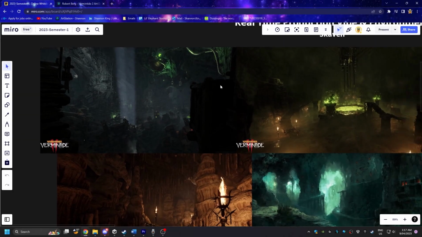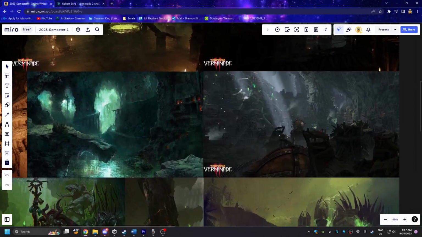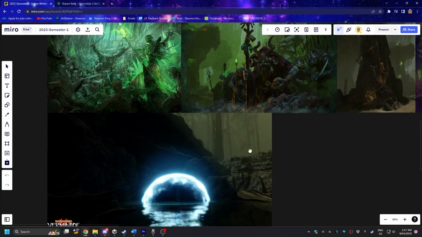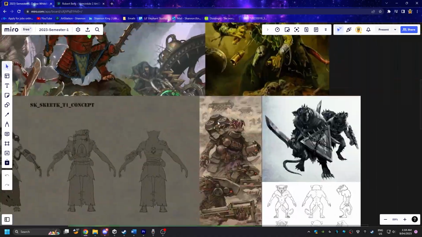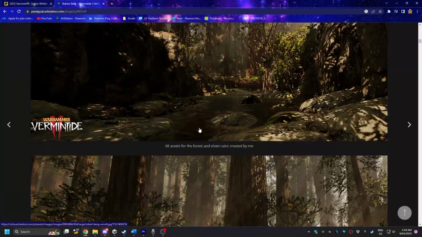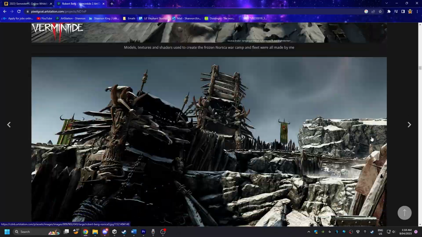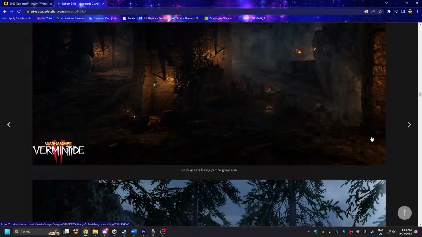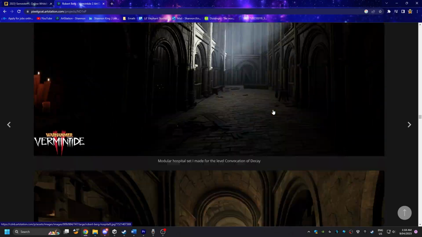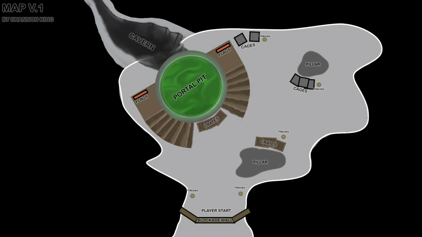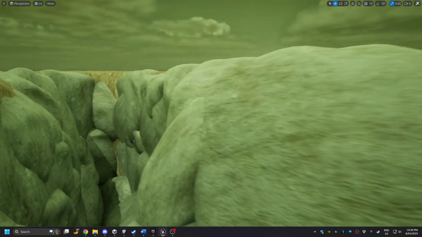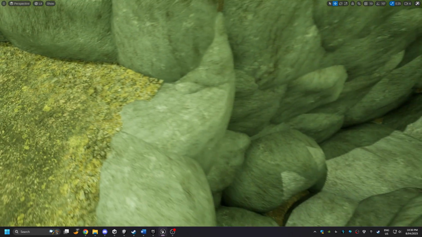Here we can see how my scene started. I initially started my project by researching different images and creating mood boards of scenes and levels that inspired me. Most of my images originated from a concept artist who worked on Warhammer Vermintide 2, Robert Berg. While referring to other artists' works for my scene, I also created my own concepts. I had intended to create more concepts, but I felt this singular concept gave me a fairly good idea on where to start and how to create my assets in my scene.